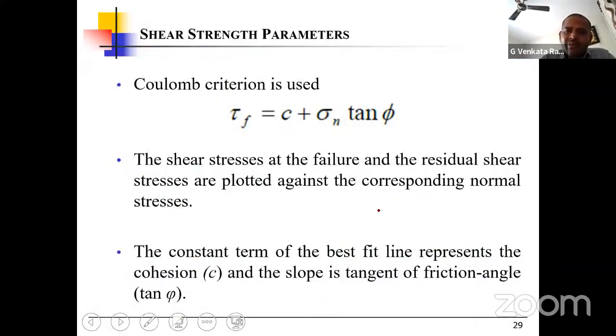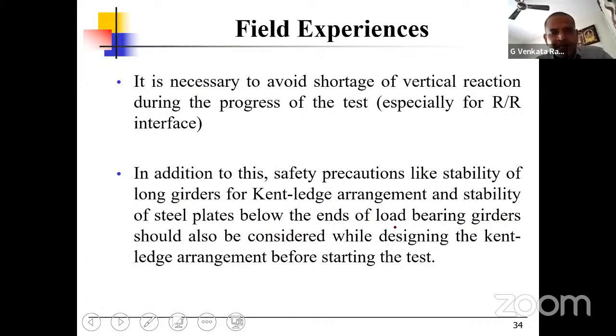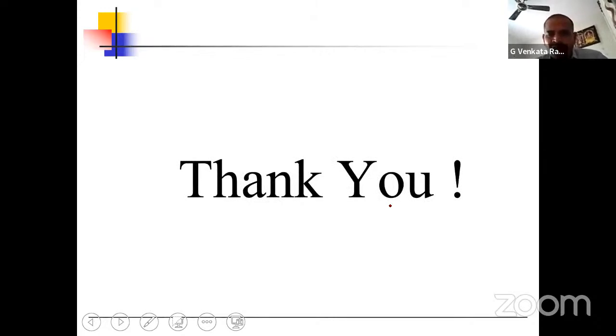One more important issue, in addition to this, is safety precautions like the stability of the long girders, cantilever arrangements, and the stability of steel plates below the ends of the load bearing. These should be considered while designing the cantilever arrangements before starting the test, because the girders and loads and everything have to be calculated initially. Otherwise, there may be a chance of accidents. Right, students? Thank you very much.